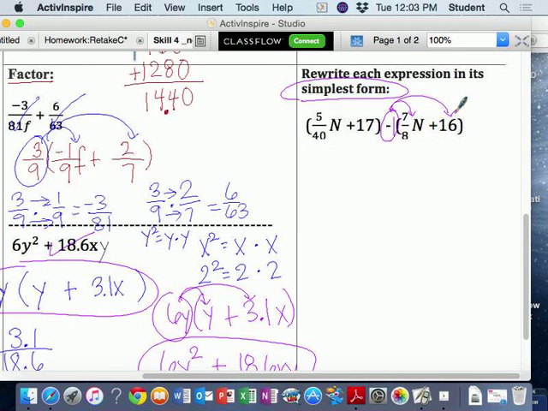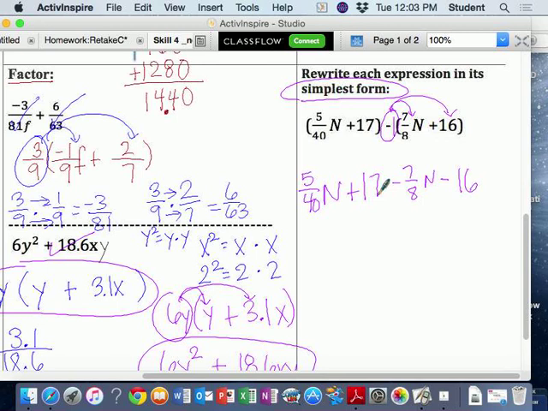So the main thing that happens here is we know that any number times 1 is just itself, but you have to remember that negative. So if I was to rewrite this, it would be written -7/8n, and a negative times a positive is a negative, minus 16. So again, I just distributed this negative throughout the parentheses. And now I can bring down my other portion of the problem.